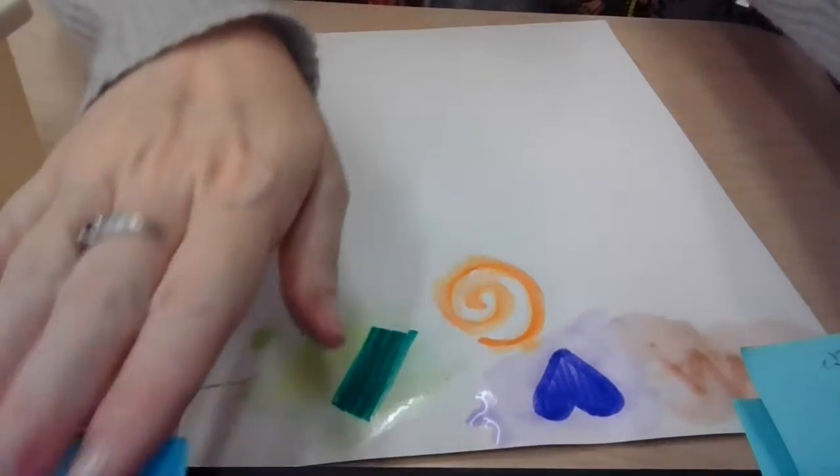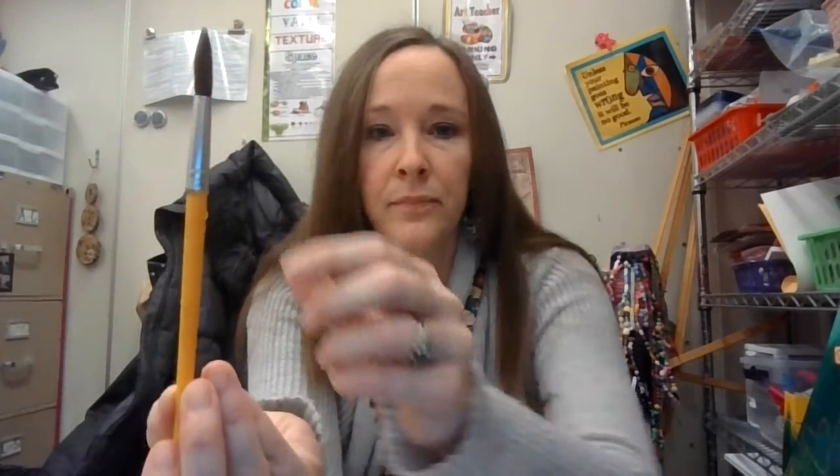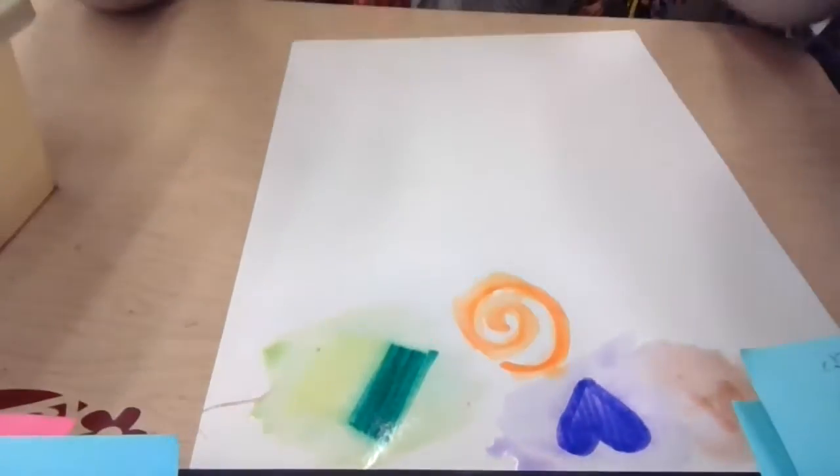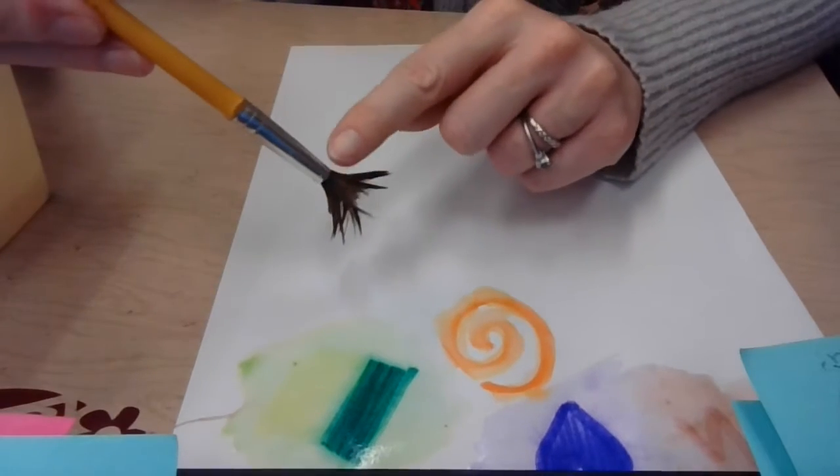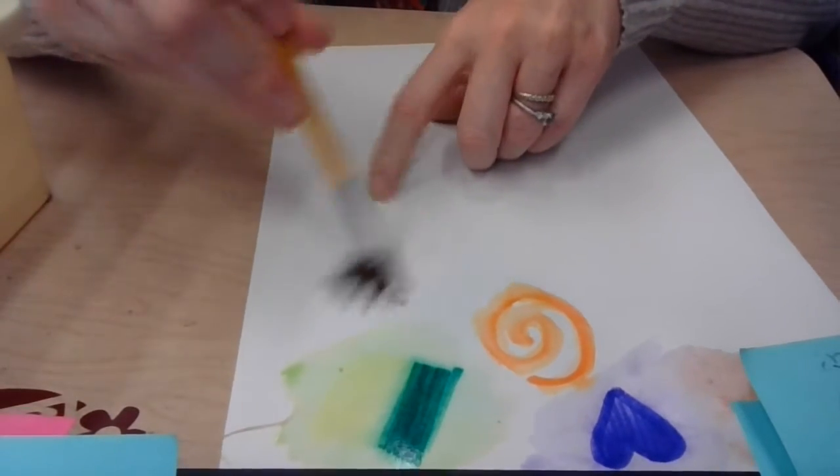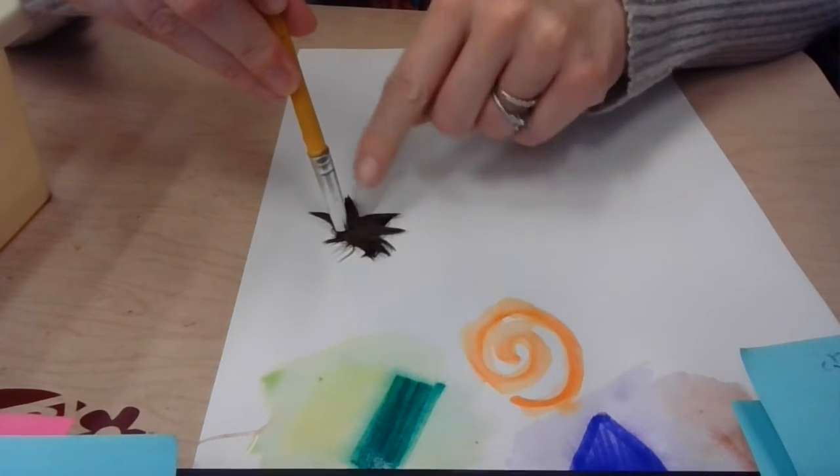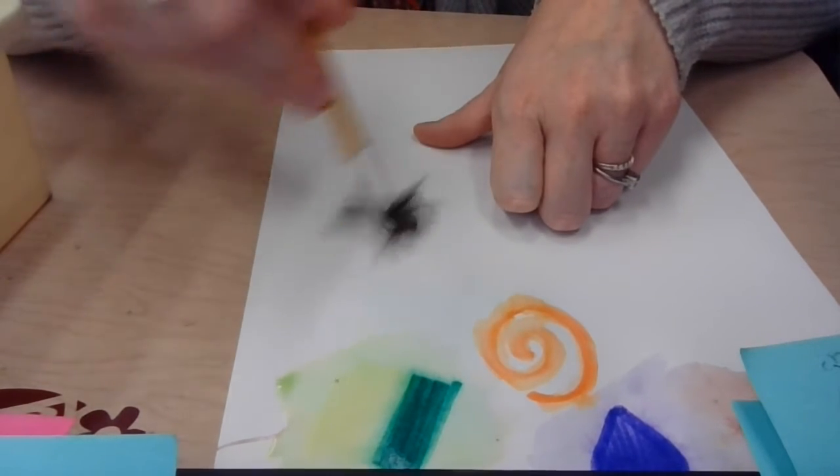Now what I don't want to do with my paintbrush is give it a bad hair day. Up on the wall, let's see, that way, over next to my clock, there's a sign that says good hair day and bad hair day. A good hair day paintbrush should look like this. The bristles should all be standing up. What it shouldn't look like is if you use it on your paper and it starts twisting and turning. Uh-oh, that's a bad hair day. That means your metal part of your brush is digging into your paper. This is how your paper is going to rip, and this is how we're going to ruin the brush. If you realize, oh man, I'm pressing too hard, there's an easy fix.